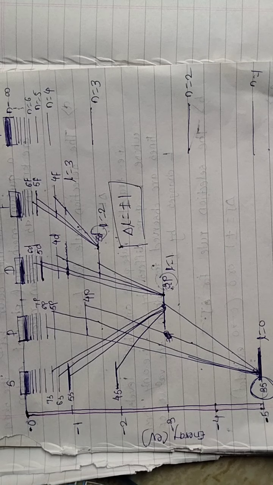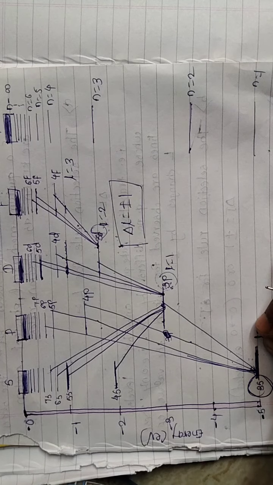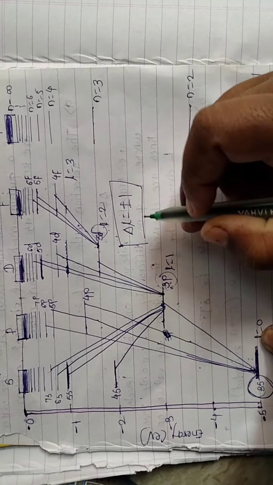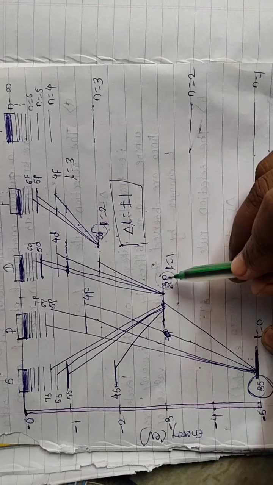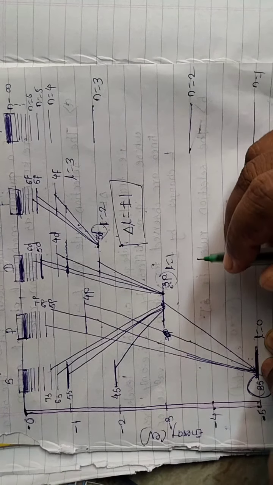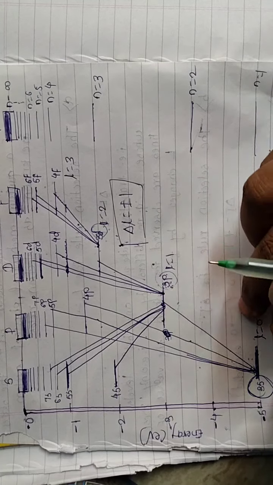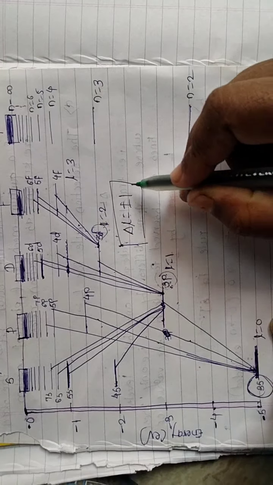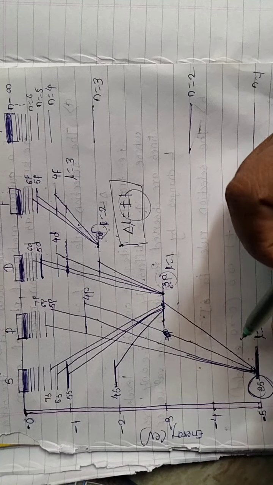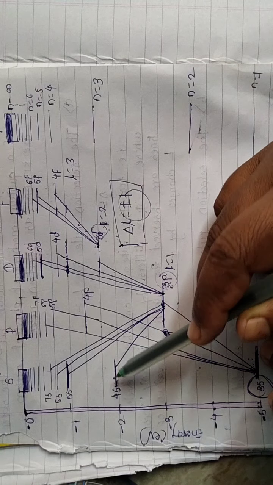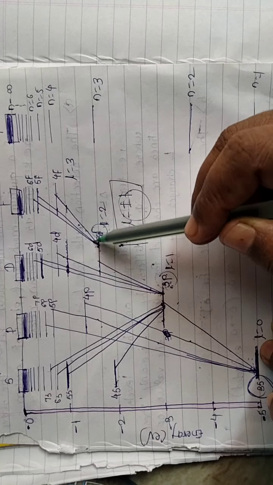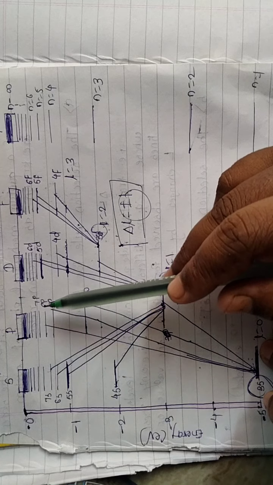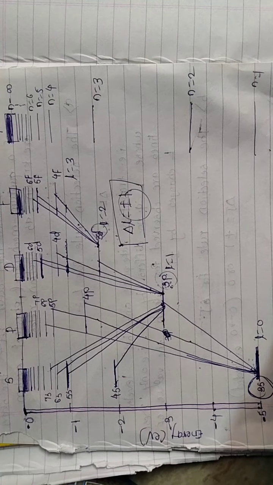So plus minus 1 means L is equal to 0 here, and it can go up or down by plus minus 1. Here 3p to 3s is a plus minus 1 energy level. So it can go here or there. This is the possible transition between 3s and 3p. S to p, p to d, d to f, but not possible from s to d, s to f, or p to f. So this is all about energy levels.